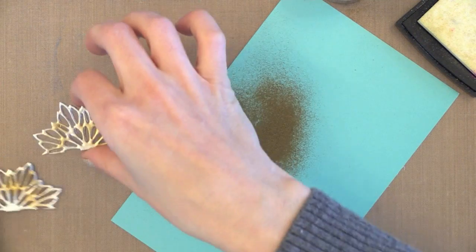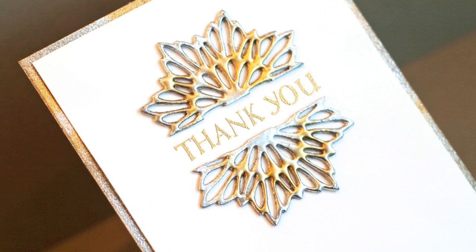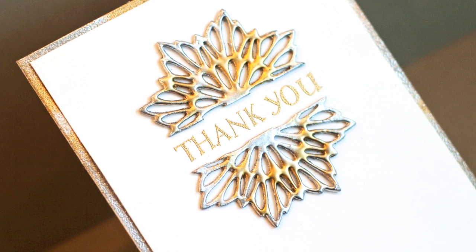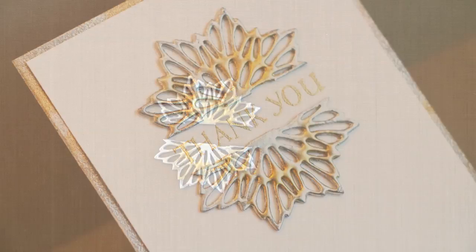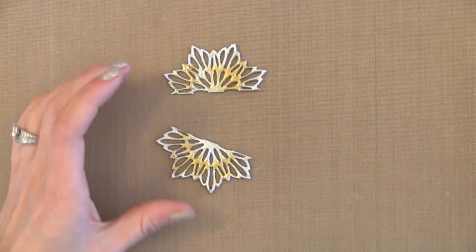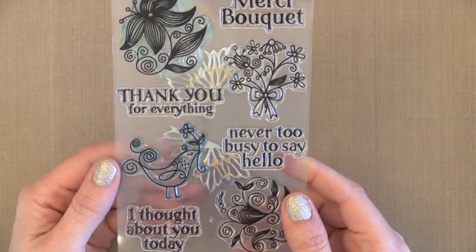So now that I have my two halves done here, I want to put a stamped greeting right through the center. So I dug through all my stamps, and I actually found a stamp set that's an older one from Hero Arts, but I really like the font on it. And I decided that I wanted to actually just use the word thank you, not thank you for everything.